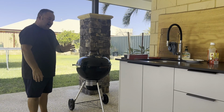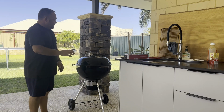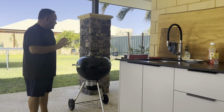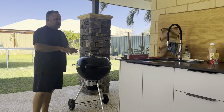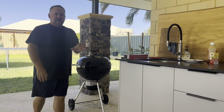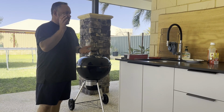to about 100 internal temp, 95, 100, somewhere around there. That should make them fall off the bone, tender, juicy, beautiful ribs. In the meantime, I'm not going to touch it, not going to do anything else. Once they are at temp, then that's when I'm going to baste them with my barbecue sauce.